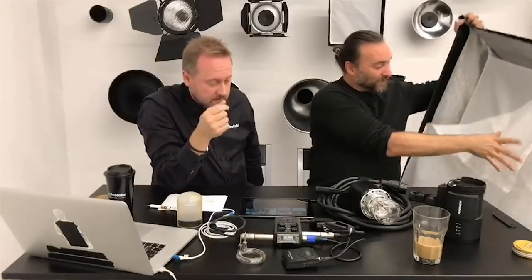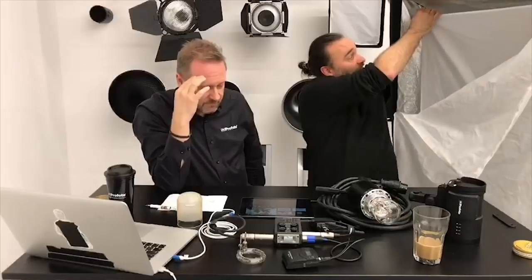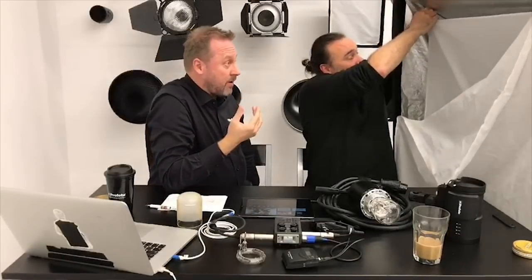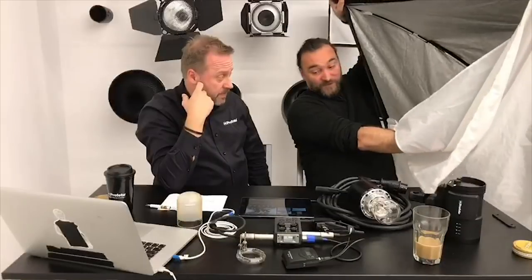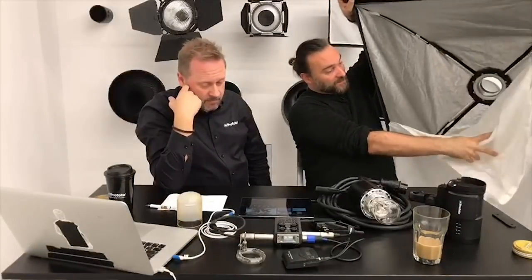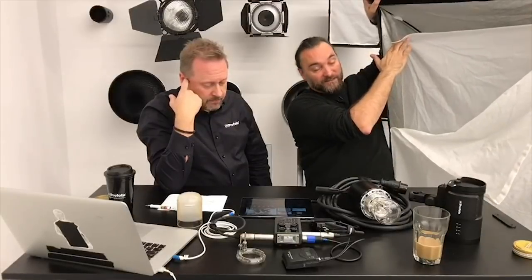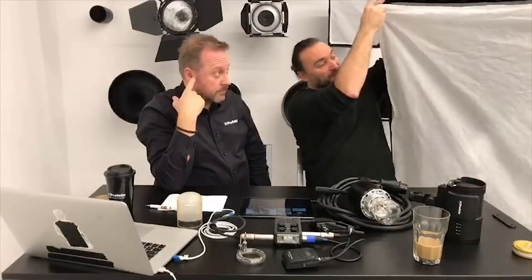Oh, yes. So here, inside, we have the inner baffle. Is this visible? Yep, it's visible. And this is the reason why you can use any flat front, because the purpose of that one is to spread the light appropriately inside the softbox. First we have the flash head inside that will light up all the inner baffle, that in turn will light up all the outer baffle like this.